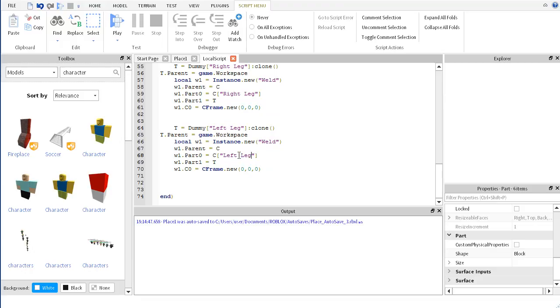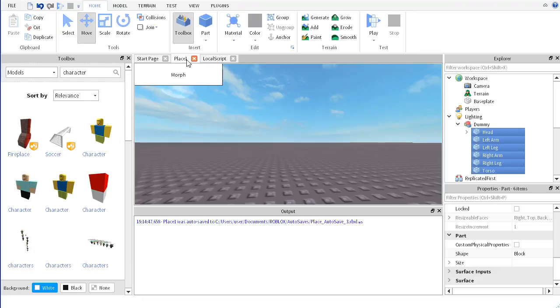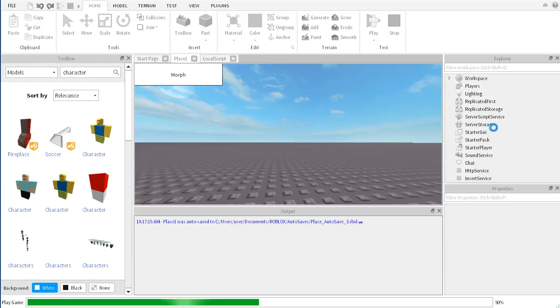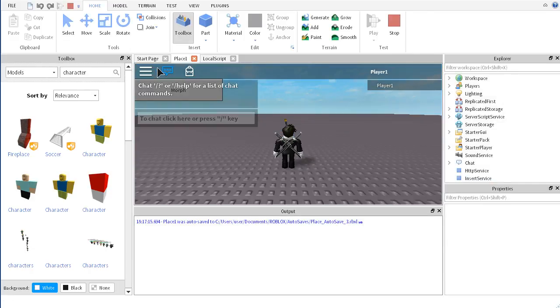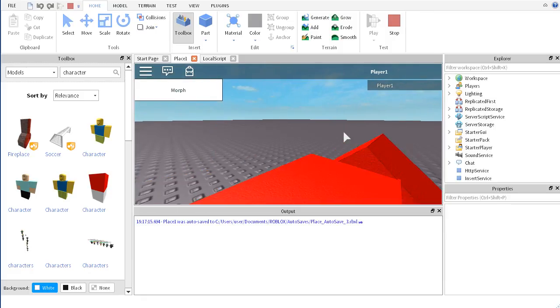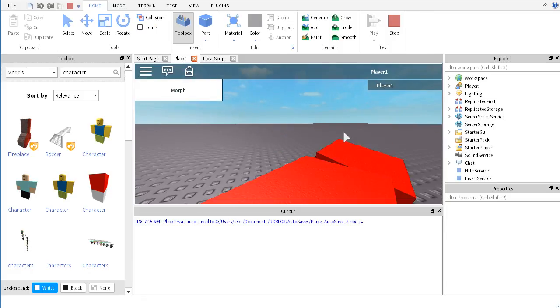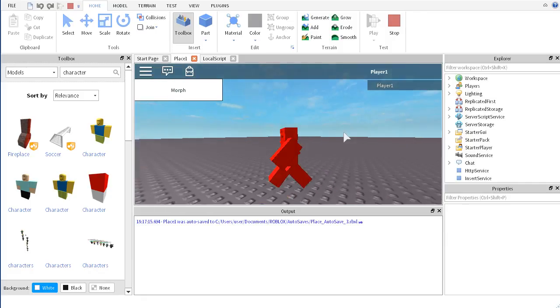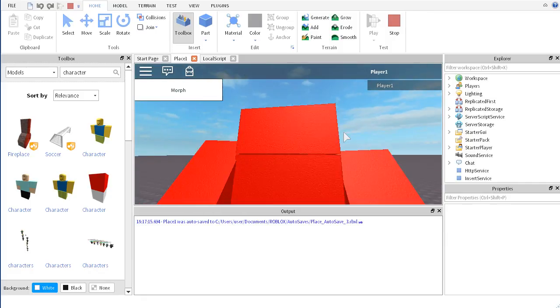So I think I might have gone over welding a little bit fast, but I just want to see if this works. And this is how Strobe, if you played that game, I really liked it, the shooter game, made their character, I think. So now, oh yeah, see, it walks perfectly, and the character has morphed into this quite a nice little thing.